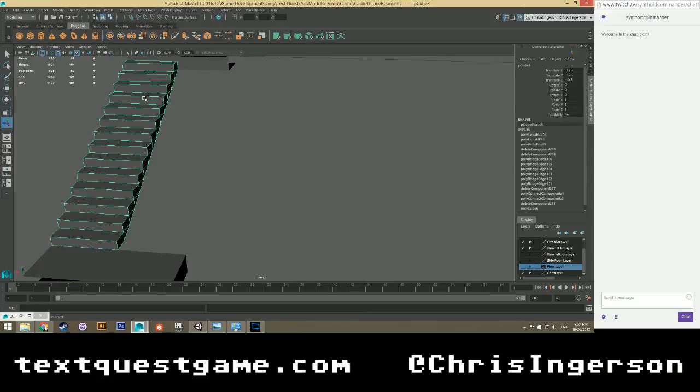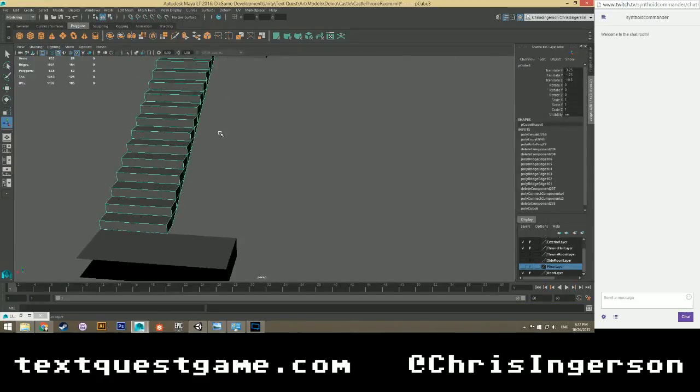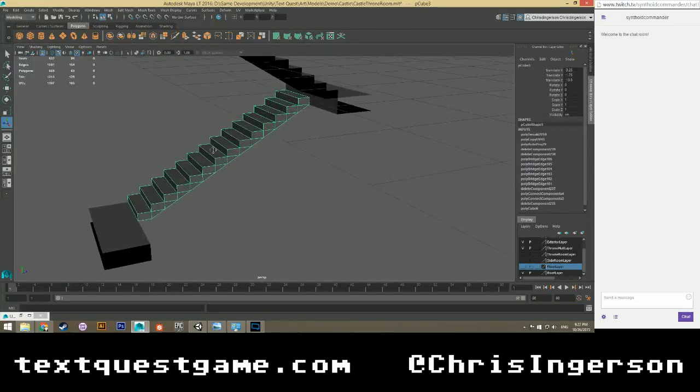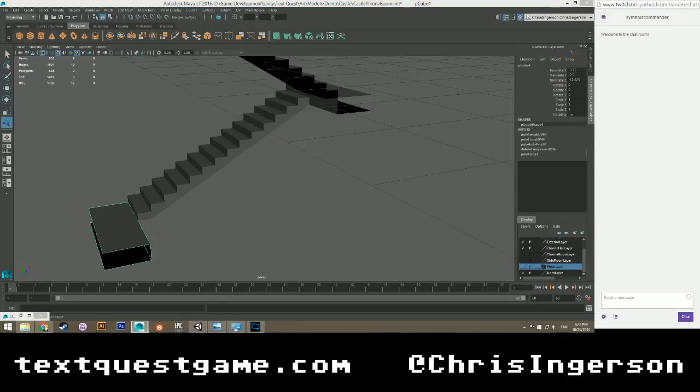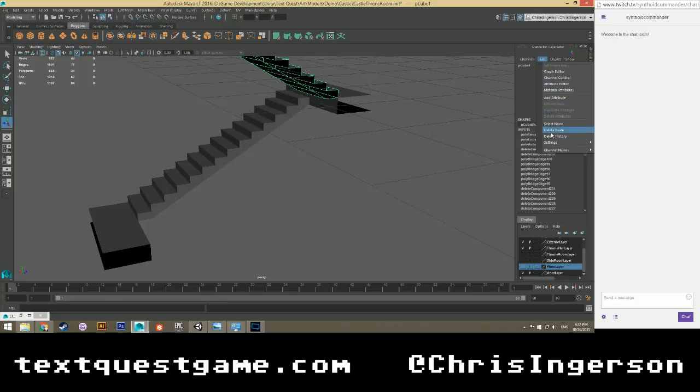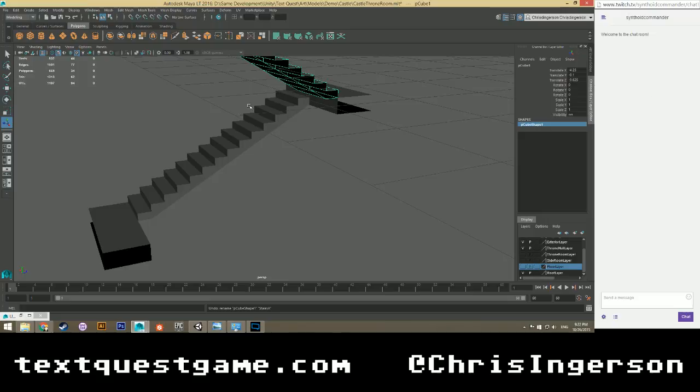So now what I can do is duplicate this, and I gotta rename my stuff real quick. I'm also gonna do Edit, Delete History, so I don't have to worry about it. I'm gonna rename it to be stairs A. Oh, dang it, that just did the shape. Here we go. Stairs A. There we go.